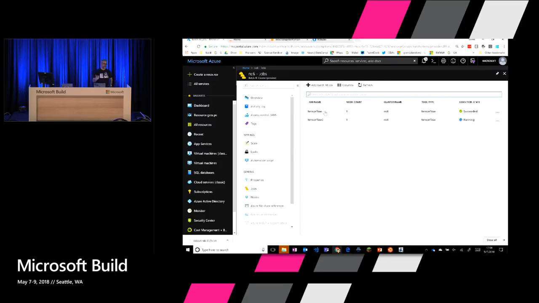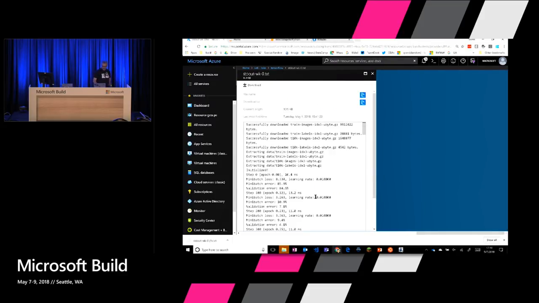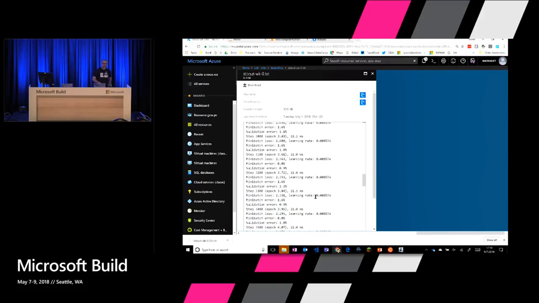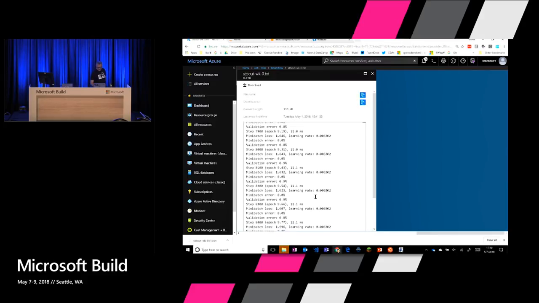One of the nice things about the jobs is it does store all of the output that came from those jobs, and you can just jump in and check those out. So like Julia Child, I'm going to go back to one I did earlier here, and you can see that this one completed a couple of days ago. It ran in 4 minutes and 23 seconds, and as a result, we got the execution log, the standard error, and the standard output. I'm just going to dive in here just to show you the standard output, where you can see the process of TensorFlow training this MNIST digit recognition model, and as it goes through that process, it eventually gets down to, I think, a 99% accuracy rate of classifying digits in this training set.